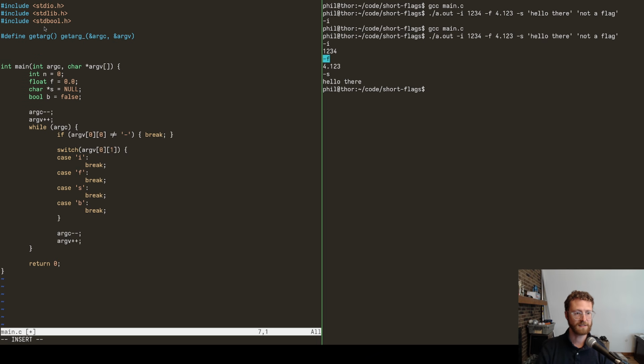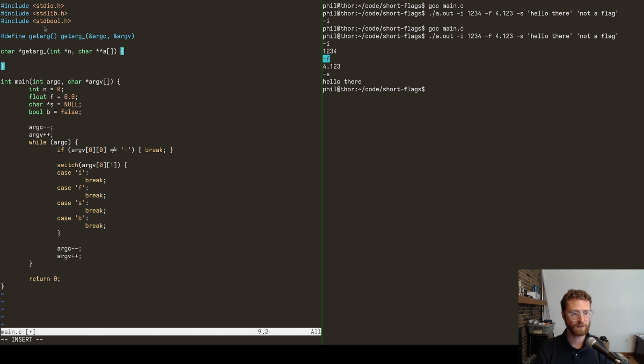And that function is actually going to just return a string for us. And then we can parse that string however we wish. And so we're going to say get_arg, and we'll say int star, we'll give it just say a number or something like this. And then we'll say char star a for args. And then we're going to have actually a pointer to an array of strings is actually what we want.